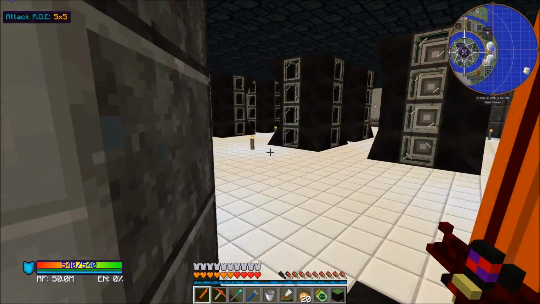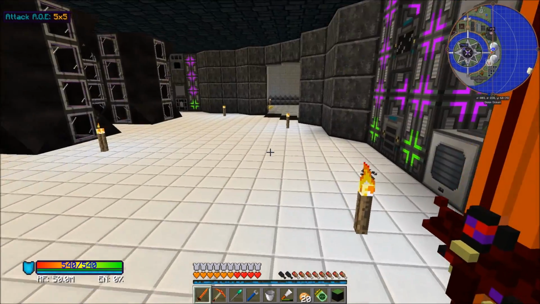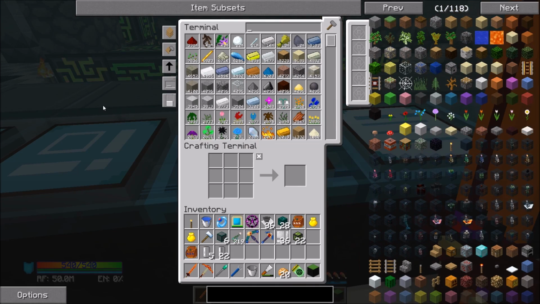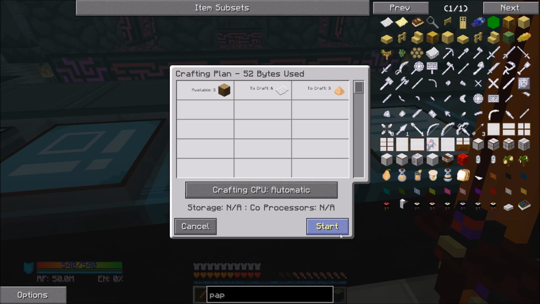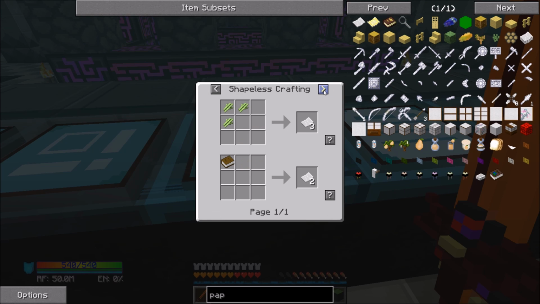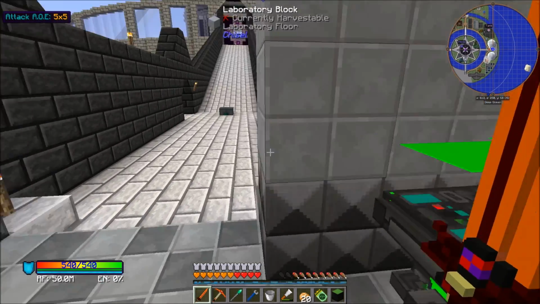And by the way, I did set up in here a mechanism precision sawmill, and that's how I'm creating paper. To make paper, it just cuts down wood into sawdust and planks. And then that sawdust, for example, if you take 3 sawdust, that's going to get you 6 pieces of paper. So that's how I'm making paper at the moment.